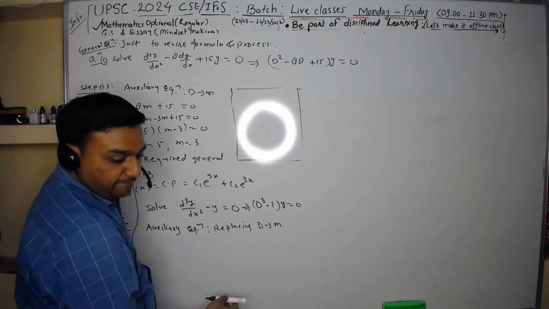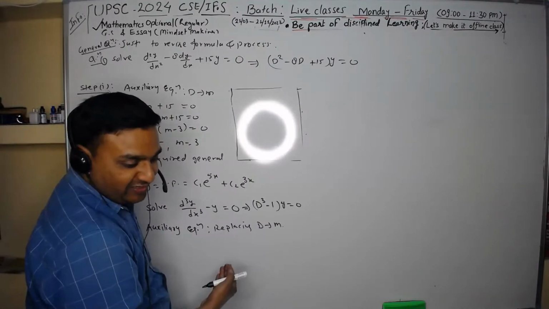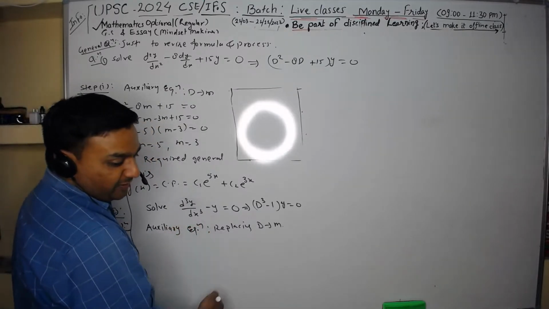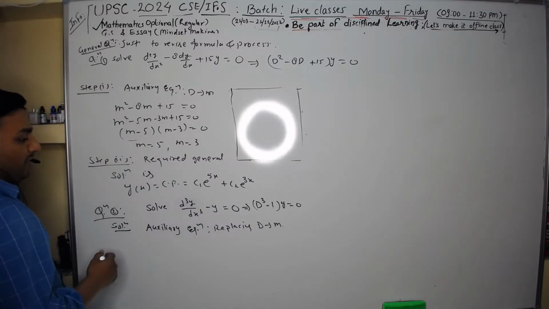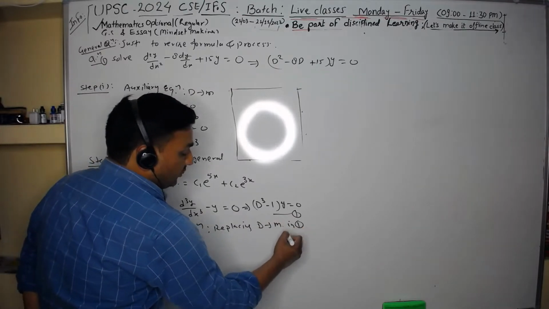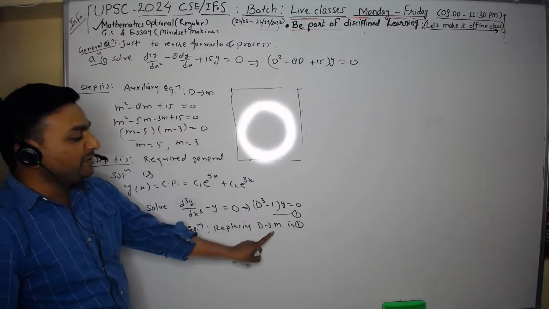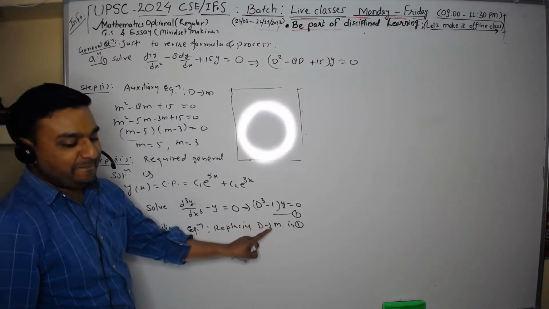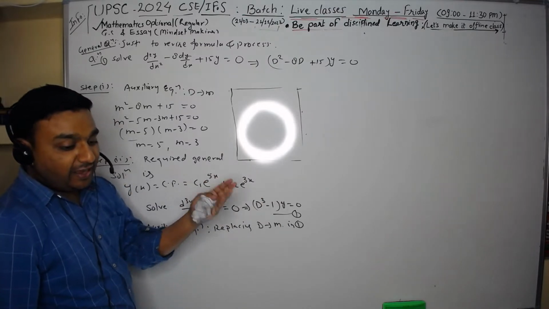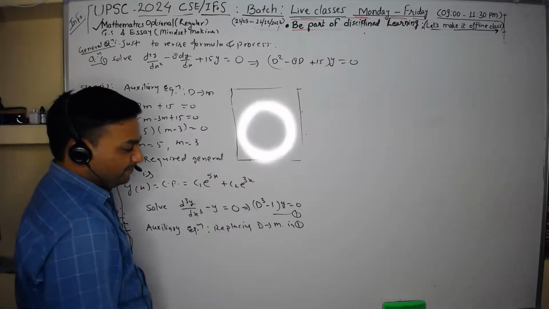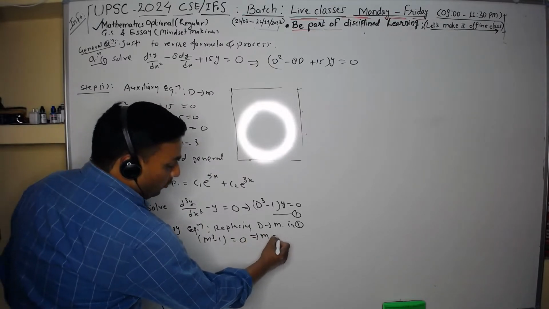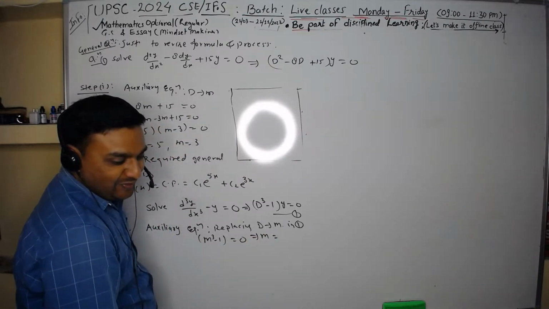And why we are replacing, the answer m cube equals to 1, that I know. Shibu, write the CF, write the solution. Sudhakaran, why am I replacing this? Because we learned this just a few minutes back, how to write the auxiliary equation. What roots of m will you get? Tell me.